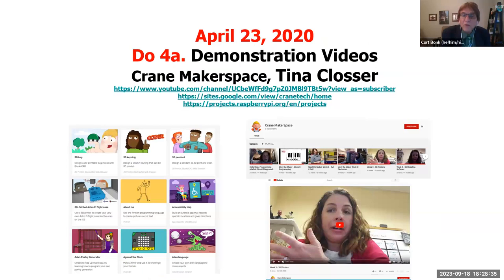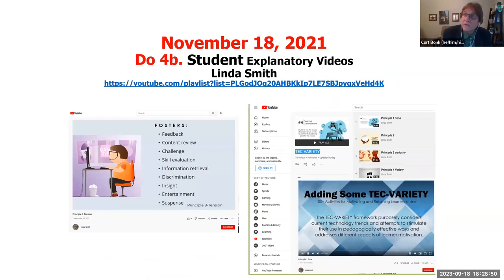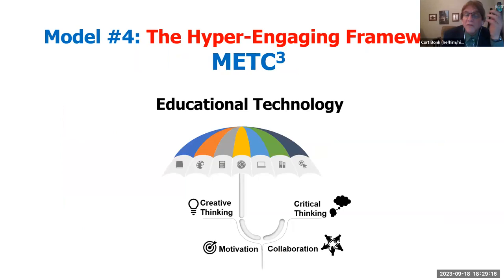Have people reflect on a Jamboard — do a PMI: plus, minus, and interesting. And then hands-on learning — creating something and putting those things on display. The videos you've created, the makerspace activities. One student, Linda Smith, spent 300-400 hours in a semester building a set of videos explaining my Tech Variety book. She broke her wrist in the middle of doing that, but she finished — she wanted to do it. Just empowering people to do something. You have to think about how you're going to get students to critically reflect on content, motivate them, get them to create something new, push beyond the content, feel empowered and proud of what they've produced.